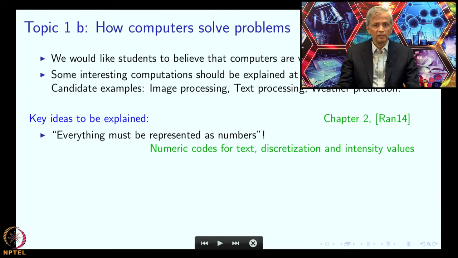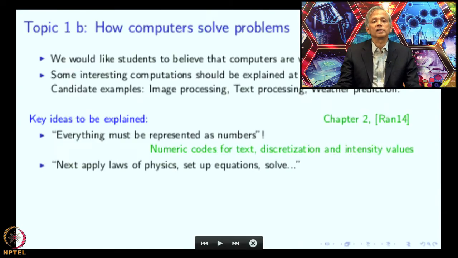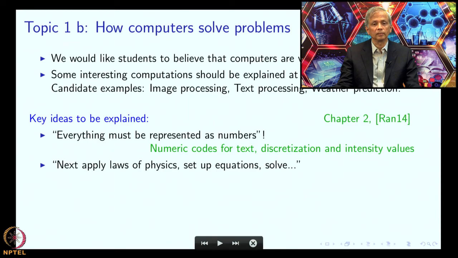How do we do that? Well, we divide the image into small squares or pixels, if you will, and for each pixel we associate a number which is equal to the intensity of light at that pixel. If it's a colored image, then of course we'll have to talk about three intensities, the red, blue and green intensities. But the point is that information about colors and parts of images can be represented in terms of numbers, and that is what you need to do if you want to process pictures.